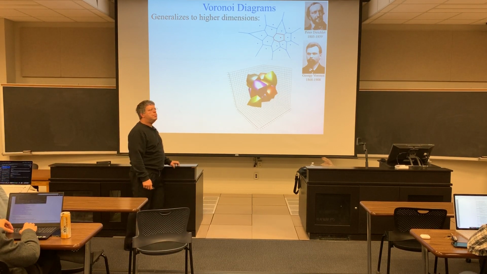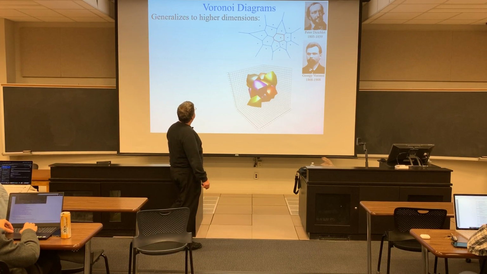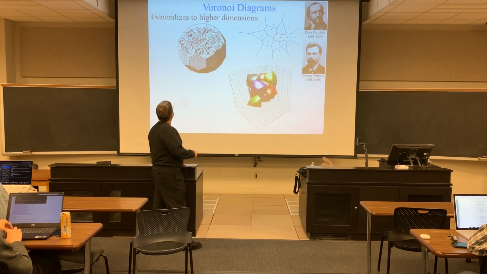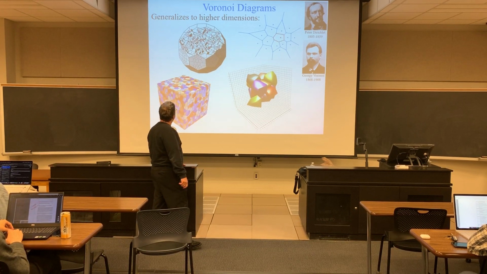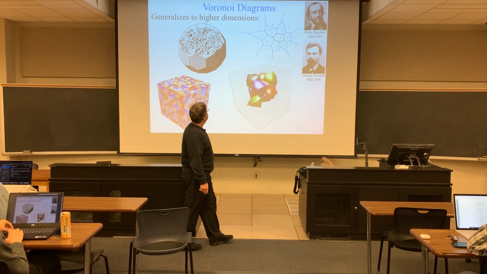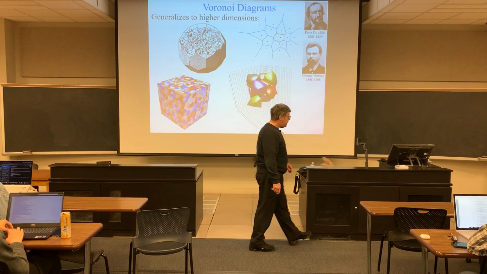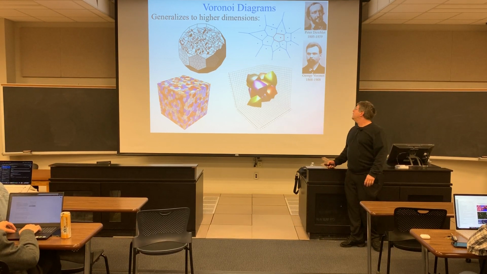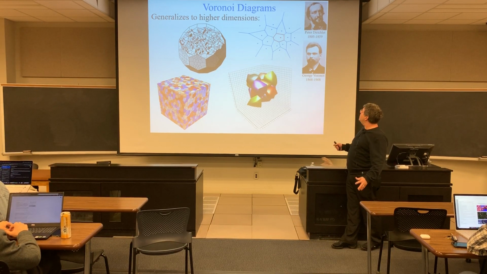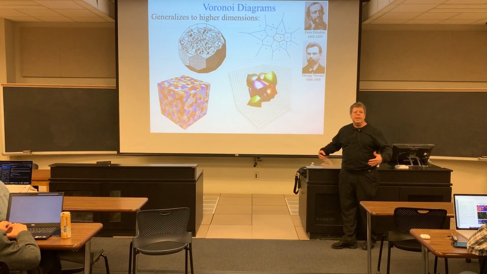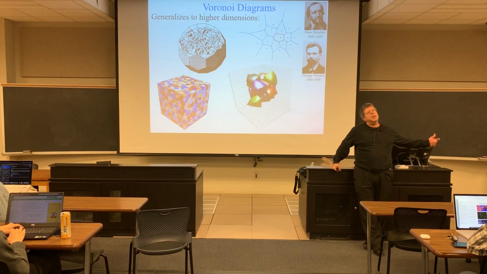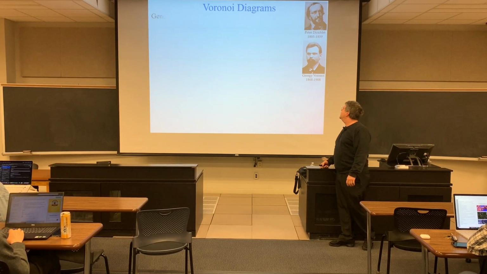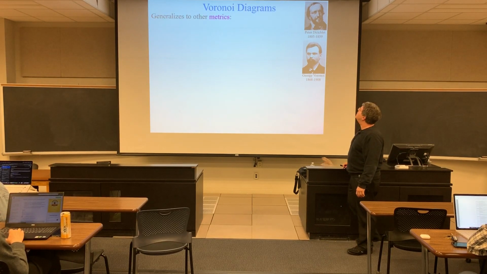So in 3D, the cells begin to look like this. They're like volumes, they're polytopes. And here's another depiction of these kind of cells in 3D, but it definitely generalizes. It's used in statistics a lot, for example, this kind of concept. Things that are closer to a point are more similar to that point in various ways than similar to other points. Right? So you can get a lot of kind of similarity information.